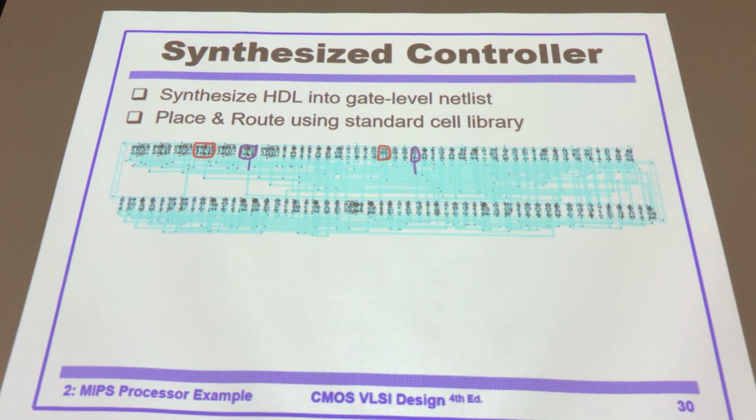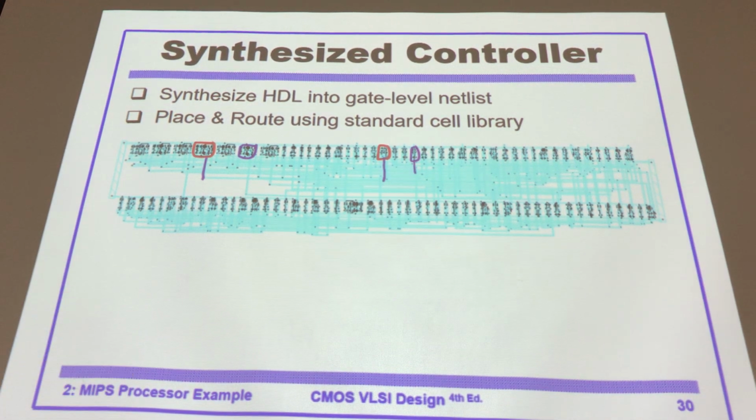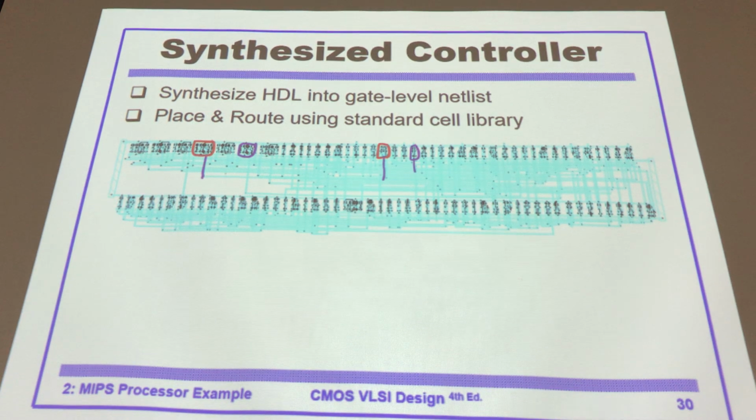Actually, this should be a different color. Vertical is purple, and then horizontal is blue. Let me try to use another different color to distinguish, green. Okay, like that.